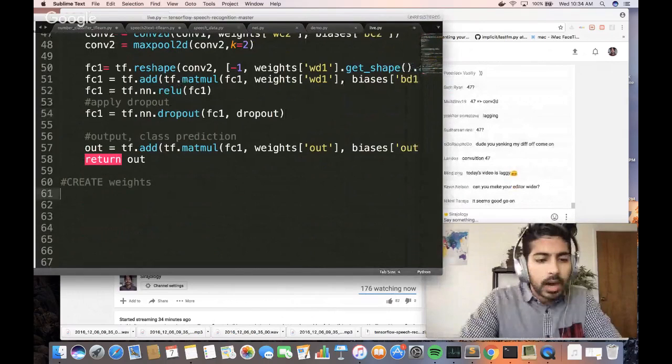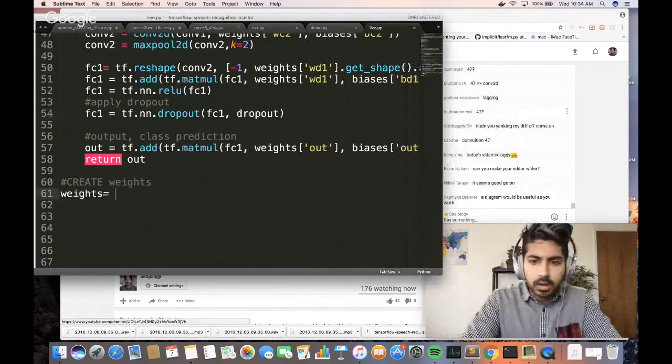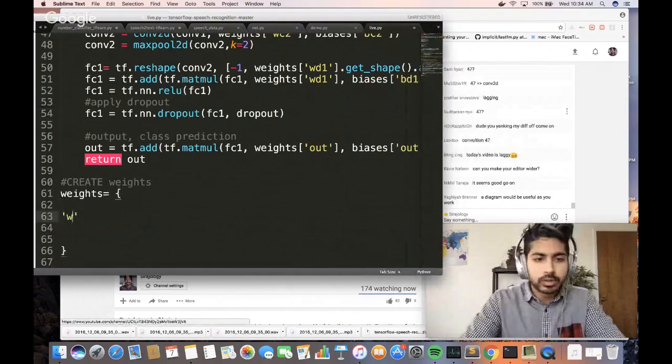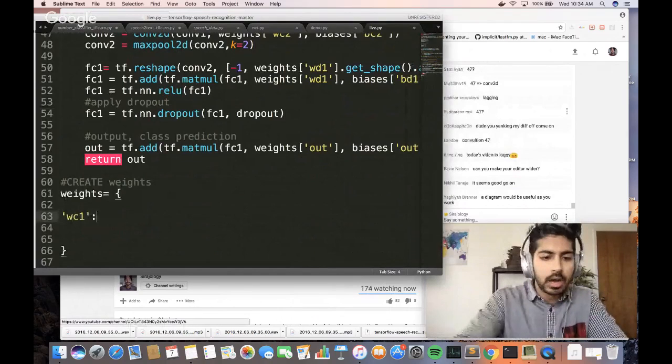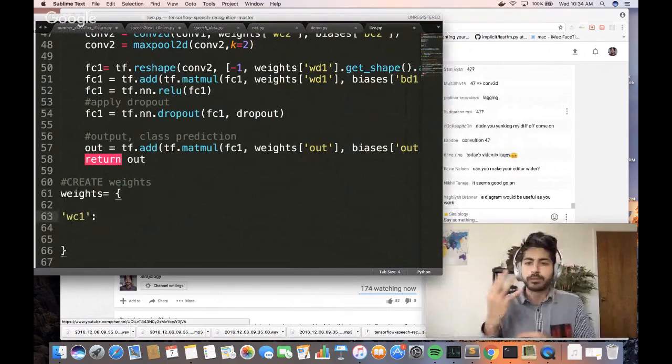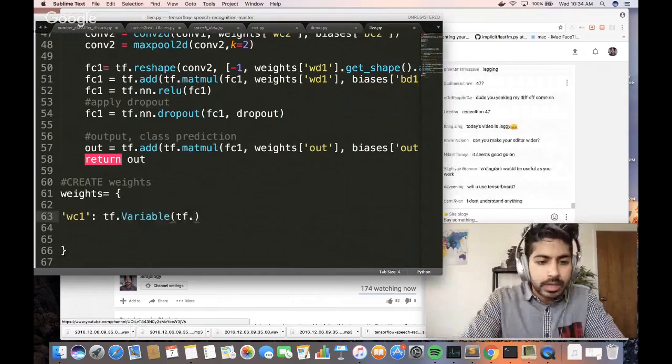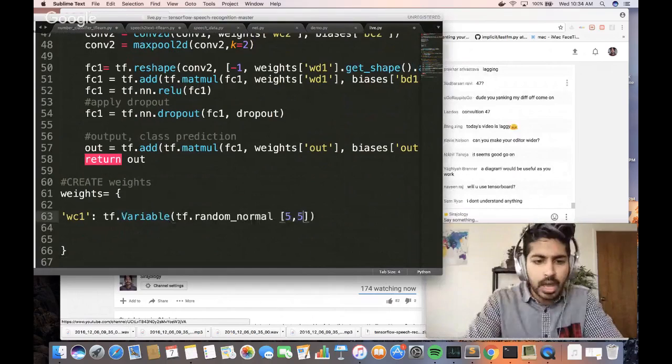We're going to create these weights as a dictionary, right? It's time for us to create our weights. Our weights are going to be a list of 4 TensorFlow variables. And we're going to say tf.Variable, tf.random. Yeah, I can use TensorBoard. Why don't I use TensorBoard for this? Okay, I'll use TensorBoard when I'm done.